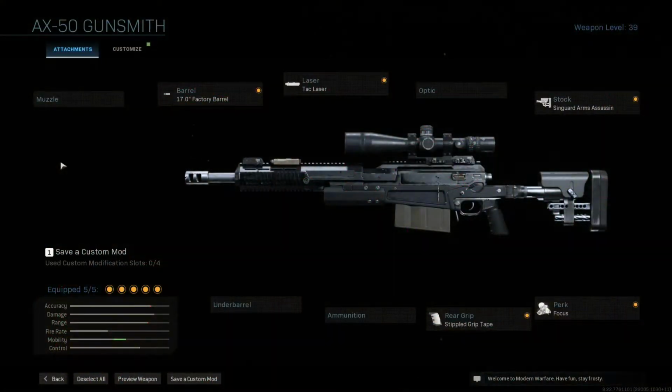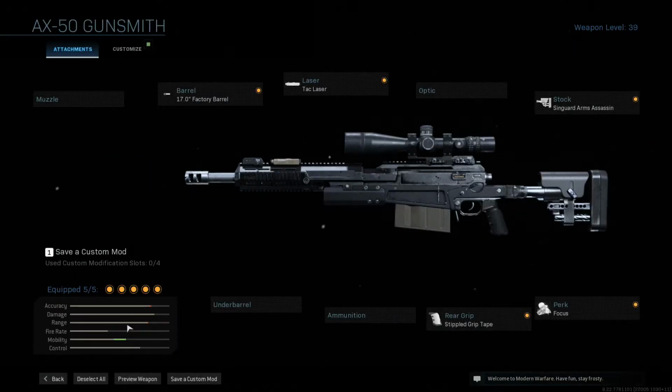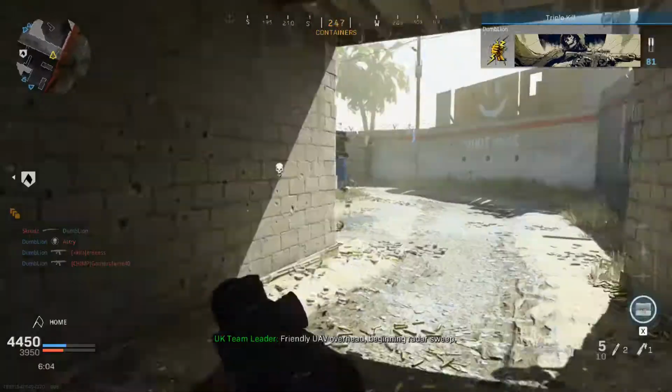Alright, y'all, this is my AX-50 class. This is what I'm going to be rocking with today, and all the attachments you see here benefit my ADS speed, as you can see down here in the mobility. It's actually a pretty good class. I have my ADS speed maxed out except for having a sight on it. I actually want to try to see what it's like without it, and so far it's actually pretty good. Today is just a little progression day, and we're going to try to get some clips.